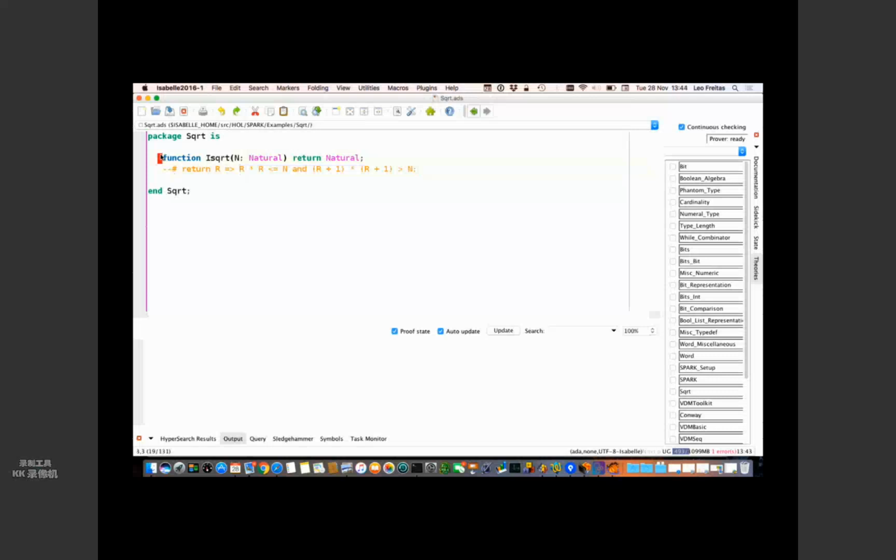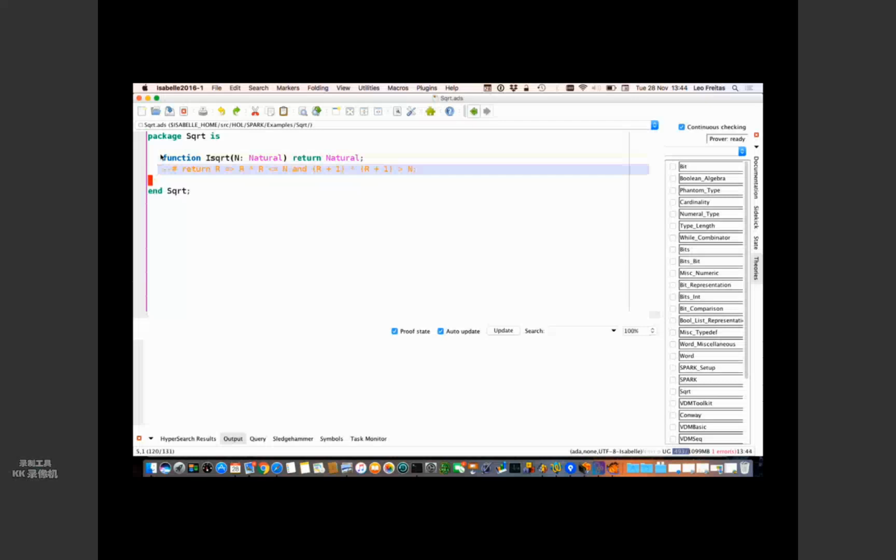Basically, you get a function with a signature that gives you the integer square root of a natural. So it's an approximation. In a way, that implementation does not take error into account, but just gives you an approximation under naturals. The interesting thing about this is the post condition that says r times r is less than or equal to n.